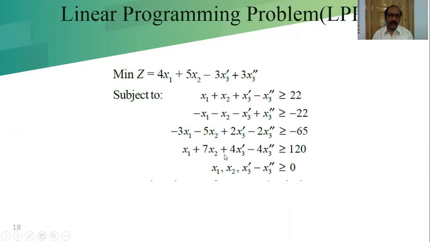And one constraint I am saying, suppose the second constraint, I am considering: 1 into w1 dash minus 1 into w1 double dash minus 5 w2 plus 7 w3, and that is a maximization problem, so less than or equal to 5. Second constraint. For verification, move to the next line.